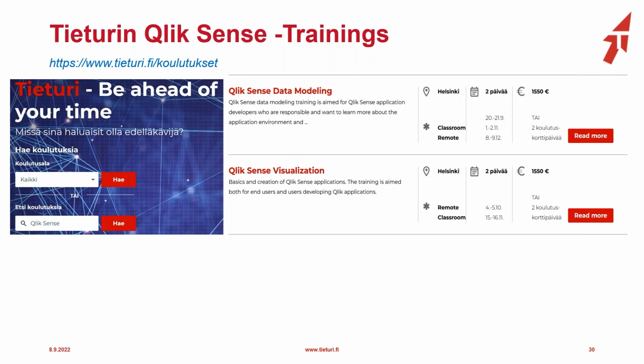Then we have 2 days for the data modeling, which is more the backend stuff, the scripting, how to gather information or the data through different sources, how to connect the data, which is a key when working with Qlik Sense.